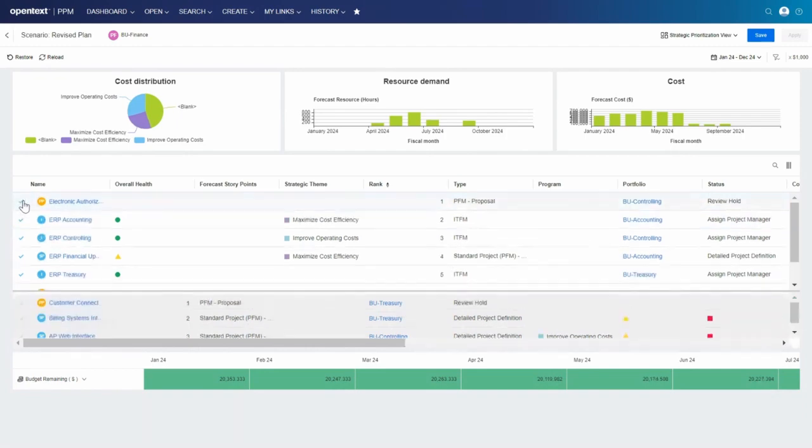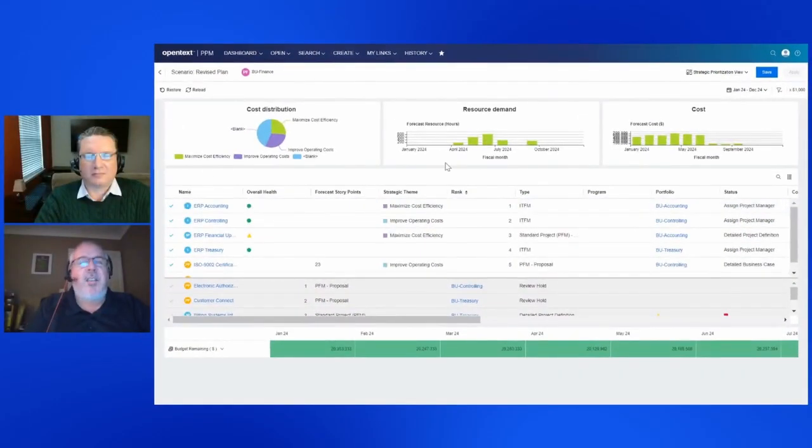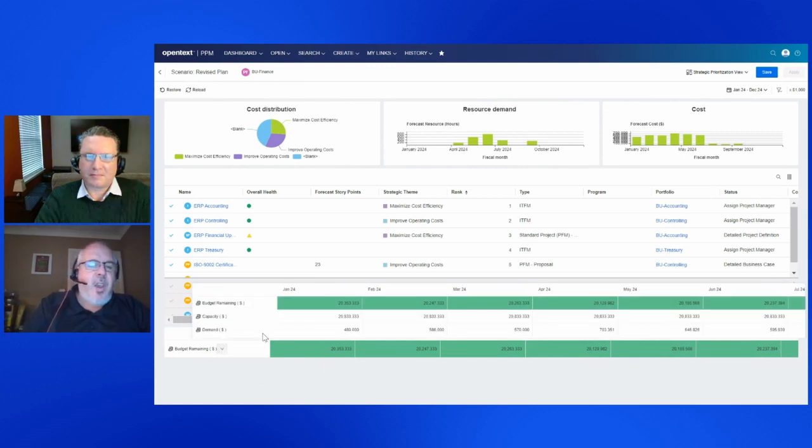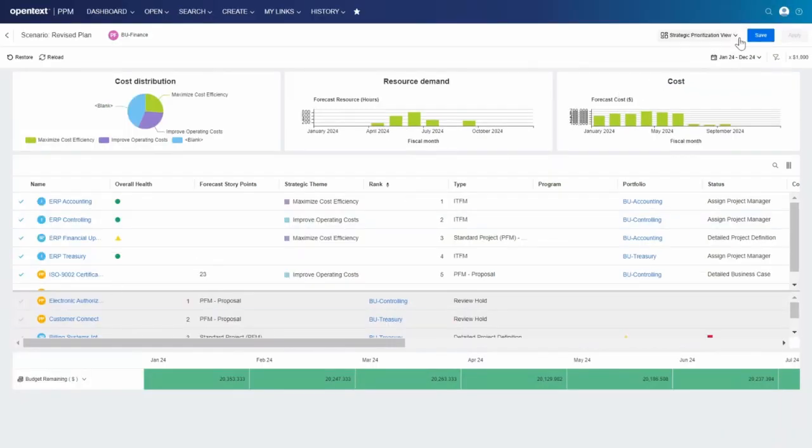And as I move the data in and out, it will continuously affect the information on the top of the screen. Down at the bottom here, I have a visualization of my current financial view. I can see the amount of money I have available, the capacity, and how much demand is being placed on my budgets from this particular scenario of work or this particular mix within the what if analysis. The reason I have a number of different options in this top right hand corner is that I may wish to view the data from a different perspective. So this is looking at the content with the money and the resources associated to it.